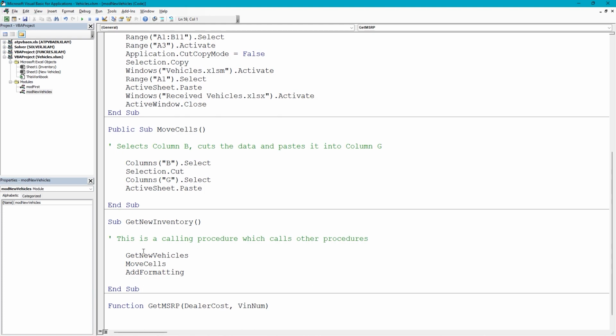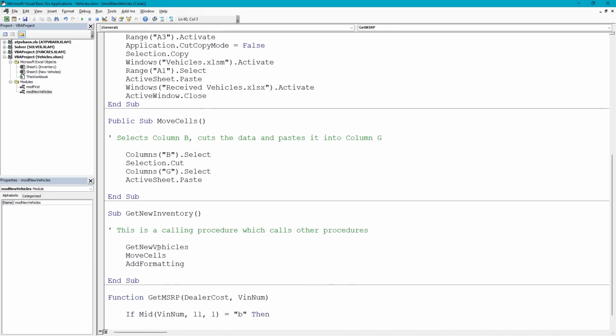Now you're going to use your tab key to indent, and we're going to type if, and then we're using the Mid function. The year of the vehicle is the 11th character in the VIN number. So we're going to do Mid(VINNum, 11, 1), close your paren, equals, and in double quotes, the small letter b, then, and enter.